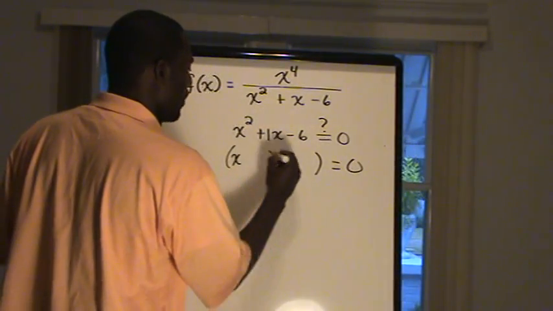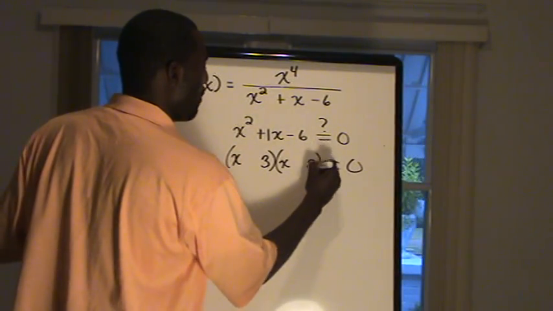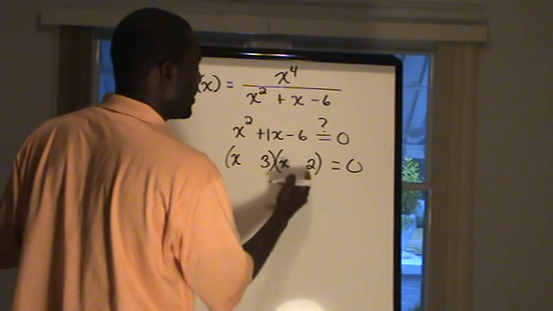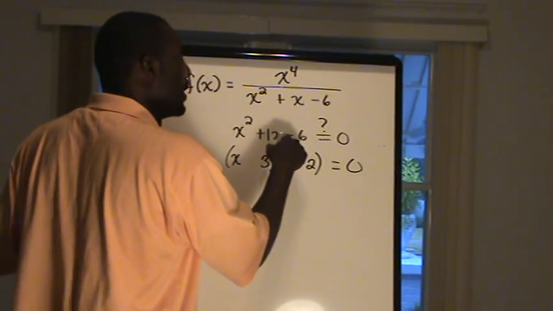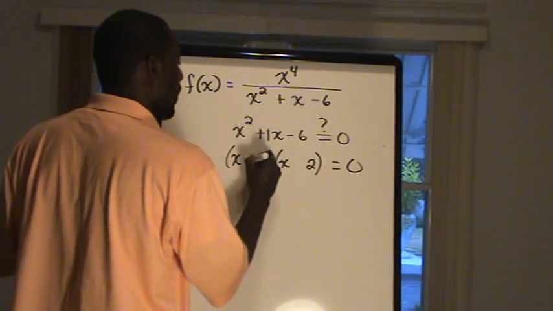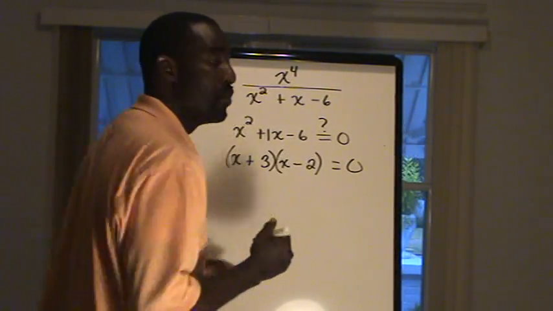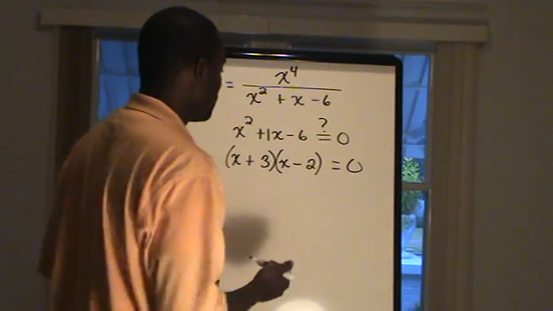So we break this up into x and x. The two numbers that multiply together to get 6 are 3 and 2. These same two numbers will subtract because this is a minus sign. The same two numbers that combine to get me a positive 1 will be positive 3 and negative 2. Positive 3, negative 2 combines to be a positive 1.